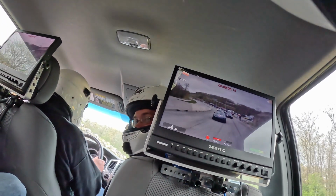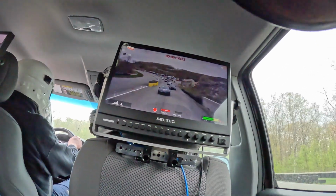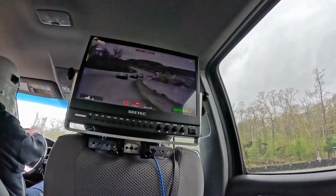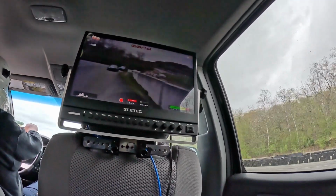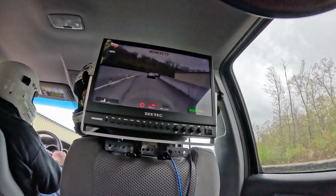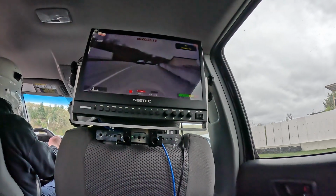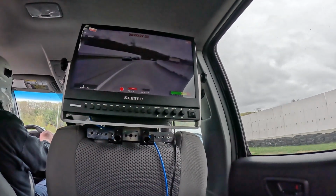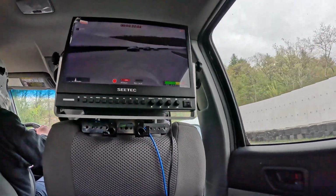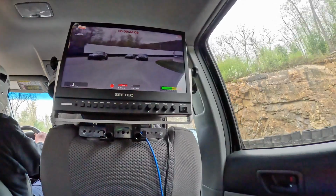Alright, old Toyota, you remember me? Yeah. Don't get all giddy on us. There you go. Yeah. You got the one behind, an eye pop up. And that's gonna happen occasionally, so just get used to that. Okay. Alright, so go ahead and zoom in a little bit. That's good.